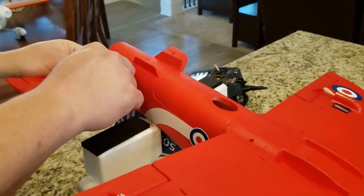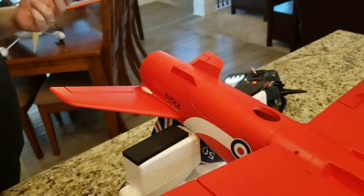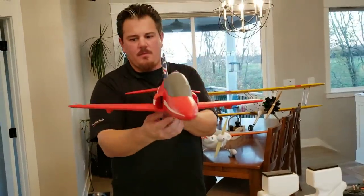As we build a lot of planes here on Brian Phillips RC, for your viewing pleasure, and then even before we were doing this, we built a lot of planes.